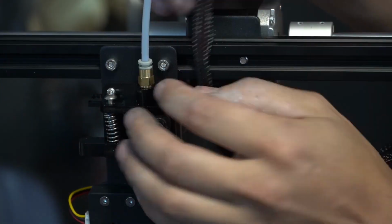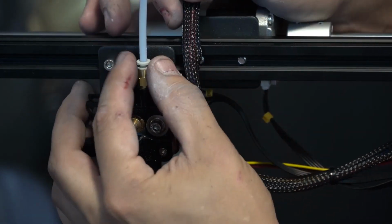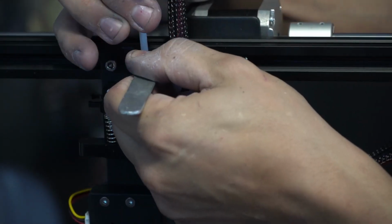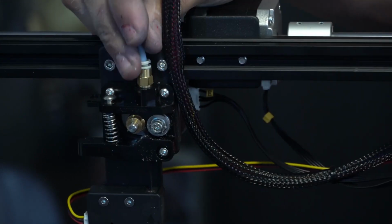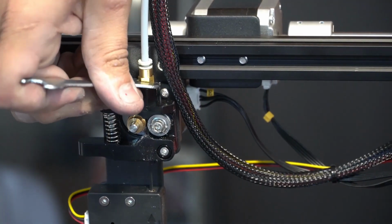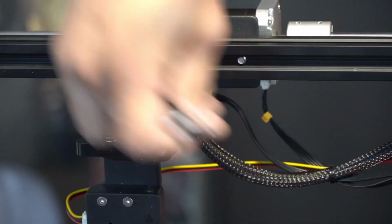Pop off this blue clip, and you can do two things here. You can push down this little lock right here, and if you get a wrench or something, it does help you push it down. You can slide down this little lock tab and pull the tube out, or since mine's being a little bit of a pain, you can just take the whole coupler off, because if you're not going to reuse this, you can slide this off through the other side.